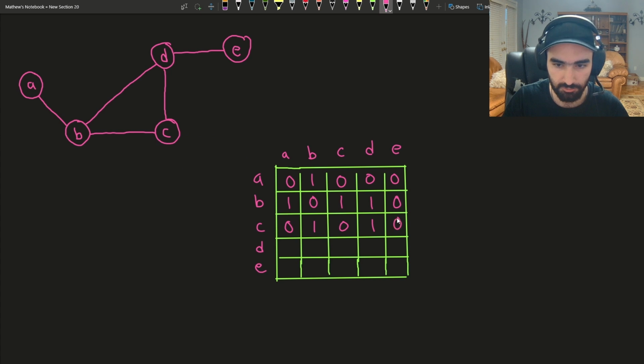And then 0. And then for D, it's going to be B, C, and E that are all going to be 1. So A is going to be 0, 1, 1, 0, 1. And then for E, it's only connected to D. So everything else is going to be 0 except for D. And that is the adjacency matrix.